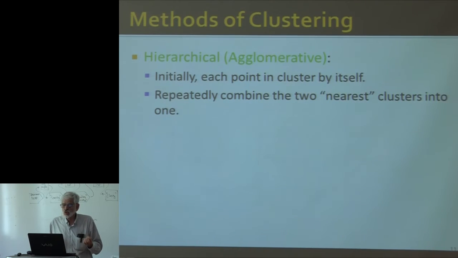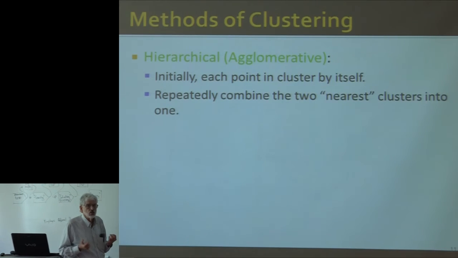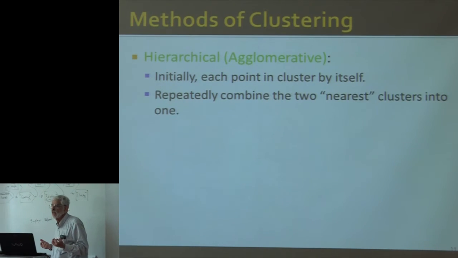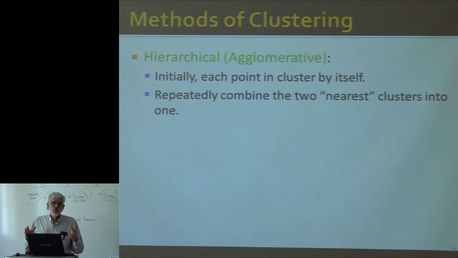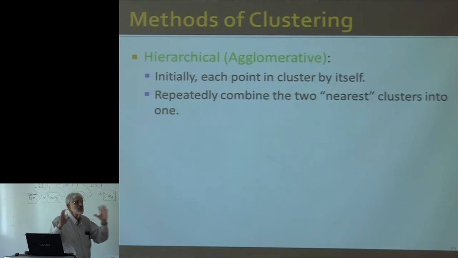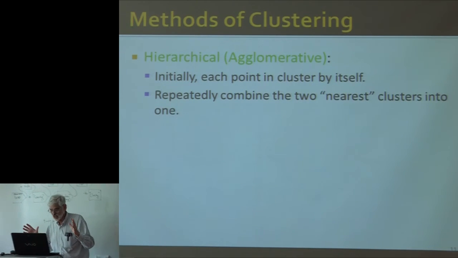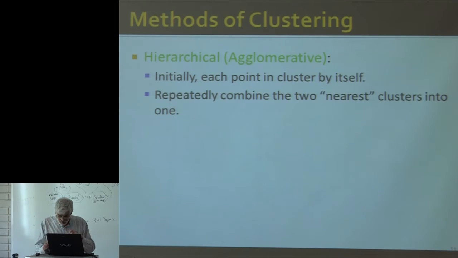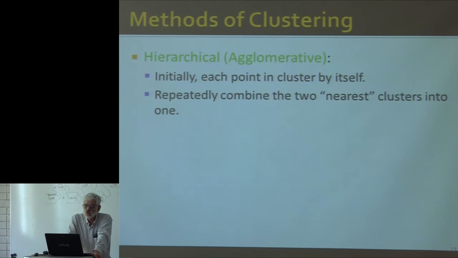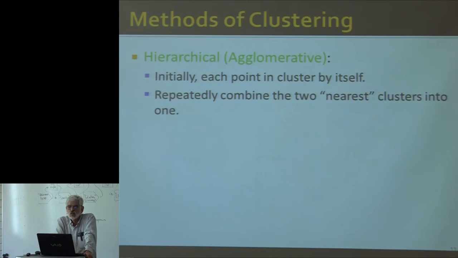So the idea behind hierarchical clustering is you initially assume each point is a cluster by itself, and then you reduce the number of clusters by finding the two clusters that are nearest in some sense. And we'll talk about all of the many senses in which two clusters could be nearest. You combine them into one, and then you repeat. At some point, you've smashed things down into as few clusters as makes sense, and so you don't want to continue any further. But that's a judgment call.